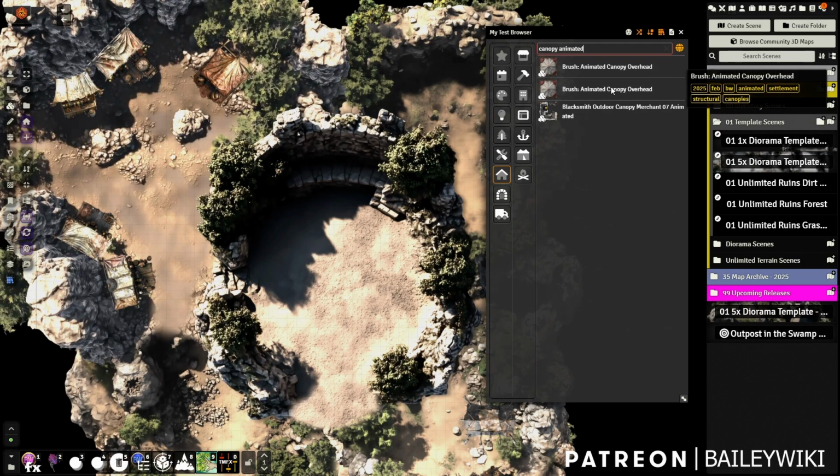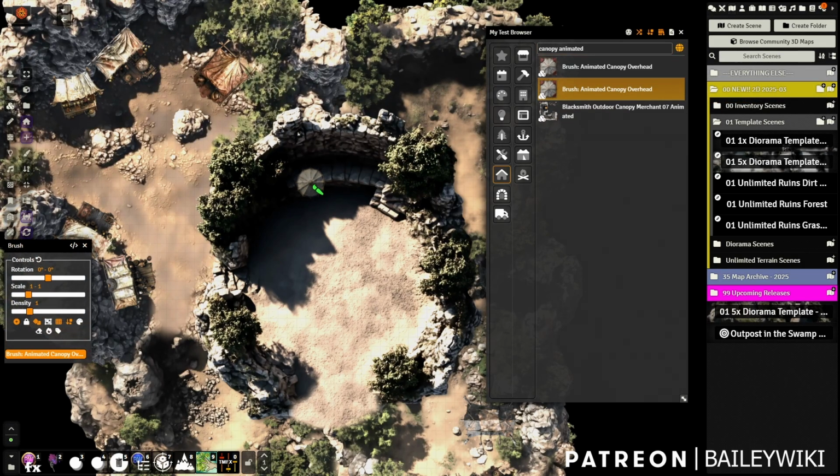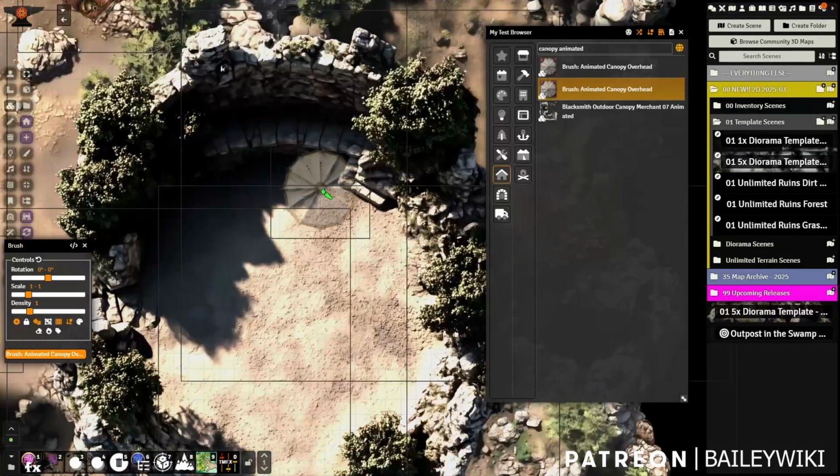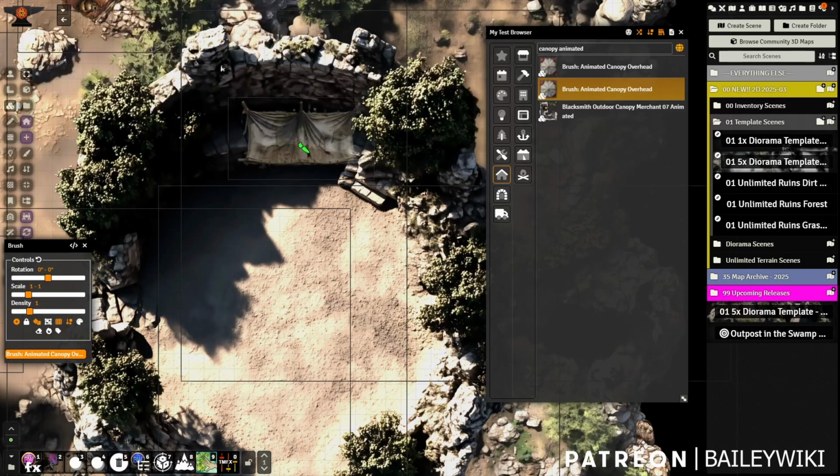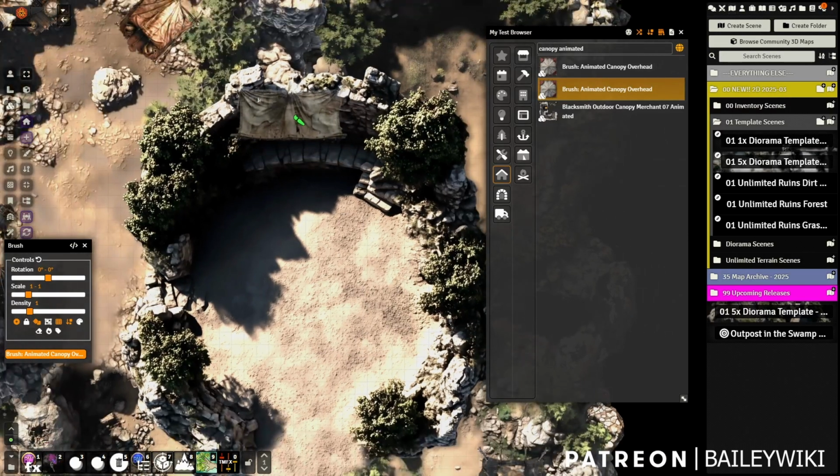So let's look up some animated canopies. And let's see what we find here. So we'll add that to a brush. And yeah, kind of like this really ratty looking canopy.